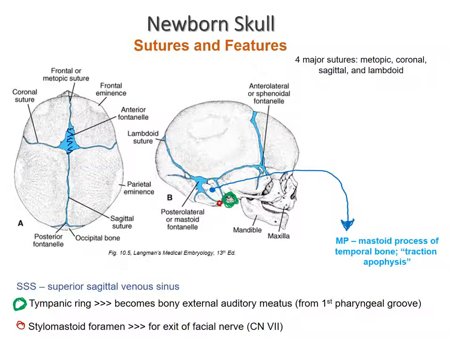The stylomastoid foramen is an opening in the temporal bone between the mastoid process and the styloid process that transmits the facial nerve. This foramen is quite superficial and unprotected in the newborn, and the facial nerve is vulnerable to injury during delivery, especially when forceps are used during delivery. This may produce a facial nerve paralysis of the muscles of facial expression on the affected side.